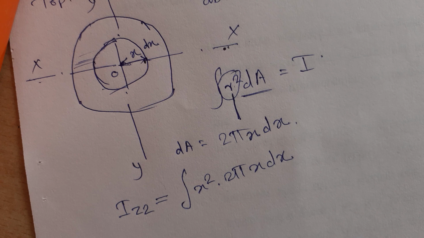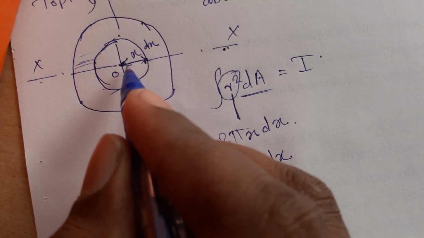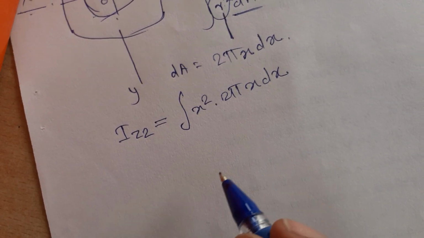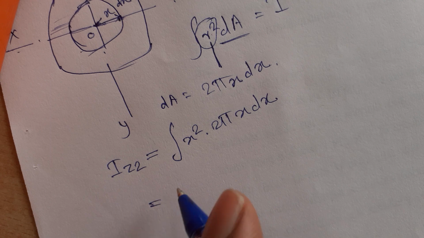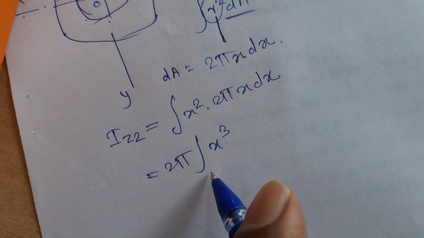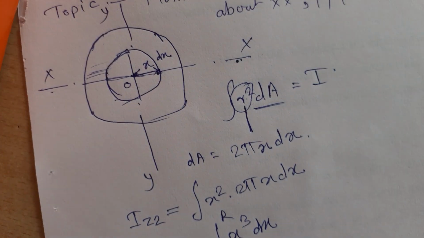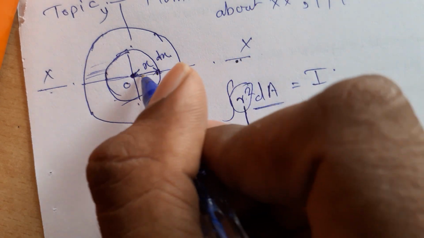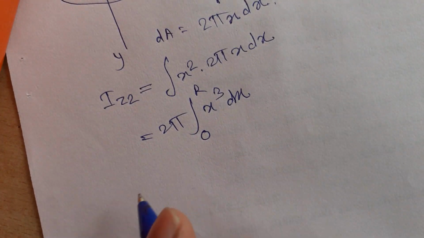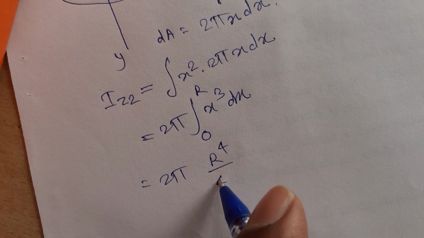We have considered the elemental strip along this axis, and the distance is perpendicular, x, and we have considered the circular distribution of mass. Now we are just simplifying, that is x³, and the limits of integration are of course 0 to R because it is a solid plate we are considering. For a hollow plate I will make a different video. So it's R⁴ by 4.